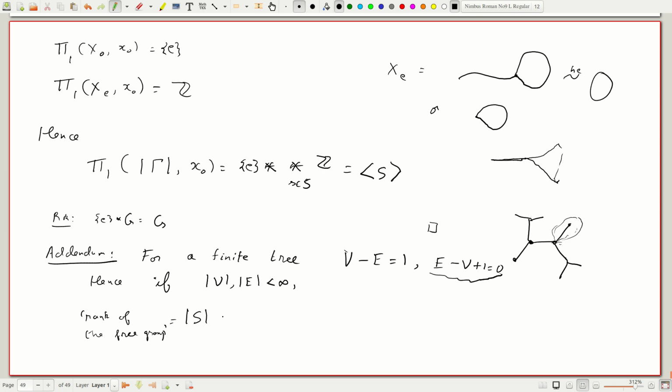Mod S is going to be equal to E, well, strictly speaking, I should say cardinality here and cardinality here as well. So mod E minus mod V plus 1. You may have spotted there's a problem here. So I'll just call this E hat or something like that, because our edges came in pairs. So this is not the cardinality of the set E. So this is the number of unoriented edges, the number of geometric edges.